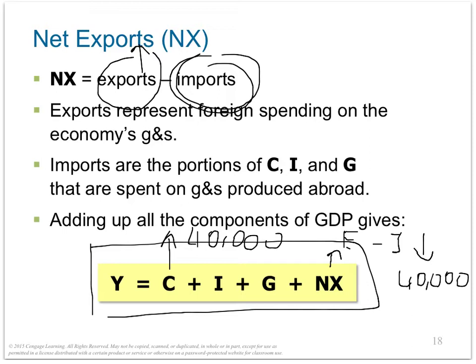Since this calculation increases imports by the same amount as consumption, what you do is add plus 40,000 because of consumption and minus 40,000 from imports. That means GDP is not going to be affected. So that's why the GDP definition is very important, because this definition helps us understand how we measure the GDP of a country.